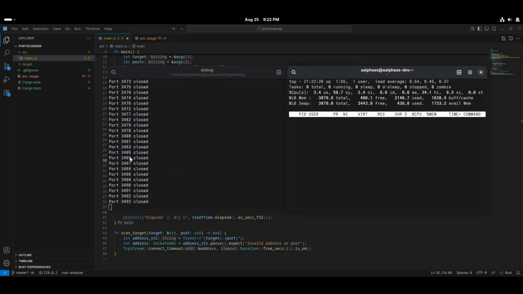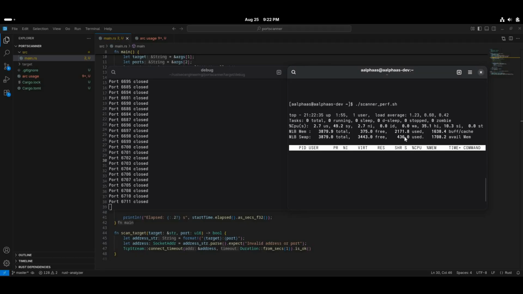And you can see it going faster compared to the previous single thread scan. I'm not sure, did I make any mistake here? Yeah, it's not showing any. Let me see. If you see, you can see the CPU. Oh, now it stopped. The CPU and memory increased a bit, and now it is finished.